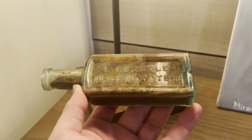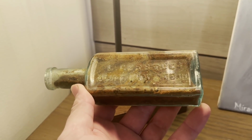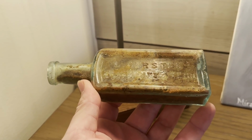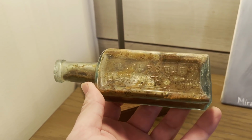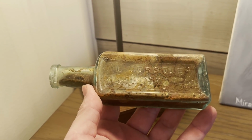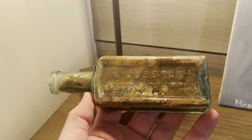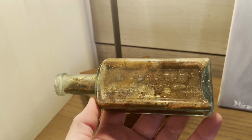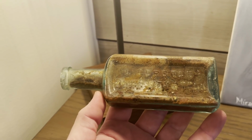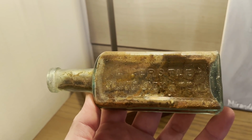So after getting out of the woods, I took a couple of pictures and sent this to my buddy Wyatt up in Tennessee, who is a Tennessee bottle collector. And he informed me that this is actually a pretty tough bottle. This is one that he actually needed to complete his collection. It's a different size variant. The one that's a bit larger than this sold last year for around 50 bucks. So, I mean, it's just not super valuable, but it's still a pretty good find, and it definitely paid my gas money down to the area that I was hunting today. So I'm gonna meet up with Wyatt at the Jackson, Mississippi Bottle Show this weekend on Saturday, and this bottle will have a wonderful new home.